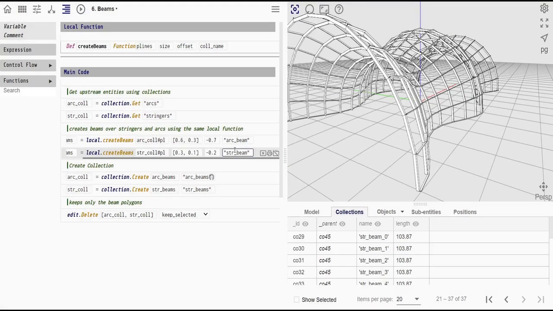Next we will look inside the beam function to get a sense of what it does.